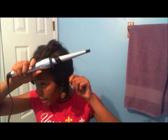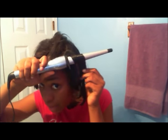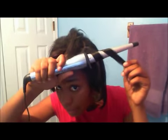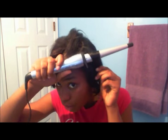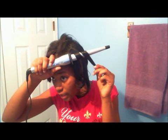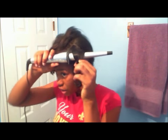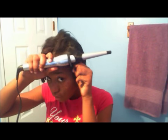Take your wand down and then come right back up with it. Don't overlap. Like, don't put it on top of this. If you can see, it's kind of on top of it. Don't do that. You need to make it be next to each other like this, not like this. I mean, you can do it like that, but just do however you want. Just don't overlap it, in my opinion.